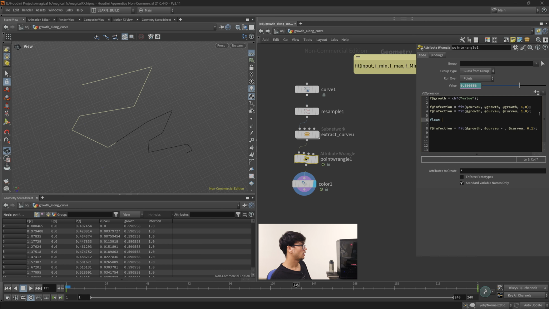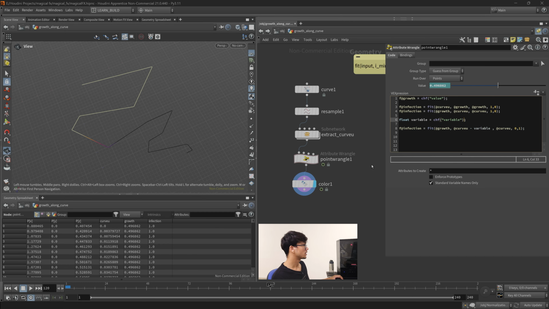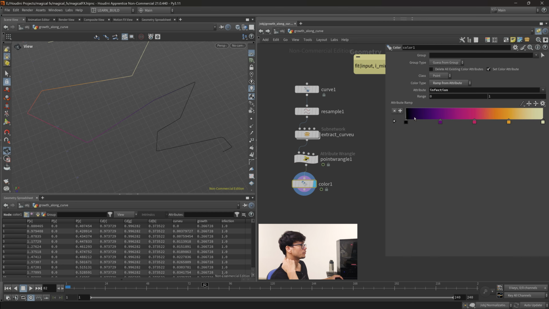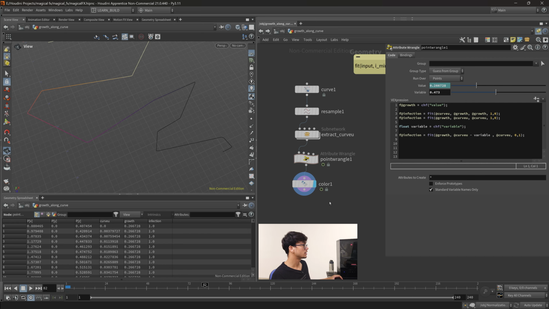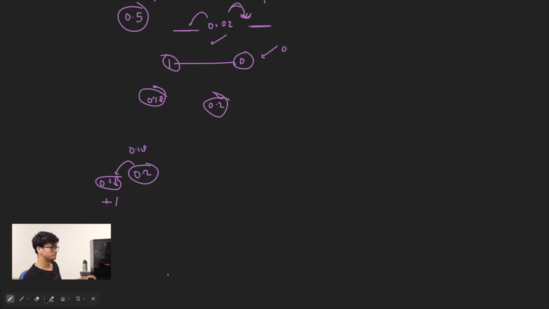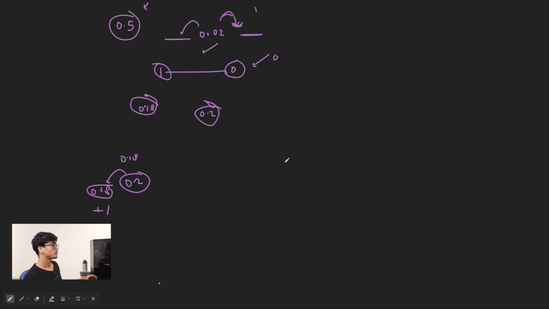Now we are seeing this, and if I increase the value of the variable, you will see now we are having this thing in the middle. It's not very sharp now. Now we are seeing this color also. We are not only getting the value 0 and 1 now. And what is happening here, you see, when I did this, I will just open pure ref, and I will use white color this time.